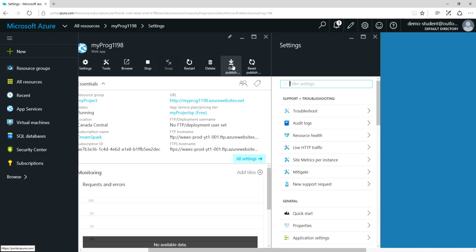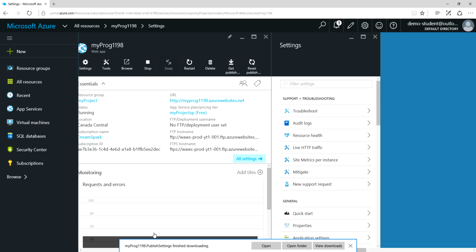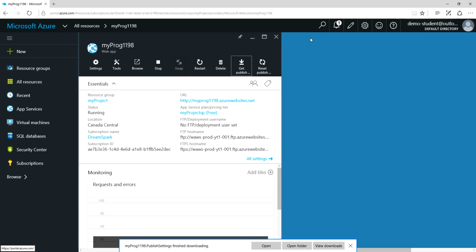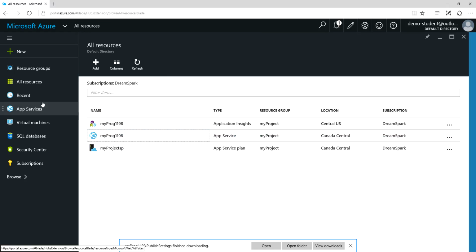You can get publish information, right? You can use FTP, but of course, if you're using any tool that supports web deploy, the publish information is by far the best way to do it. So you get a publish settings file downloaded. You just select that when you want to publish your website, and it will just do all the work setting it all up. So anyway, there's a quick demonstration of how to work inside Azure and get a website up and going, and away you go.